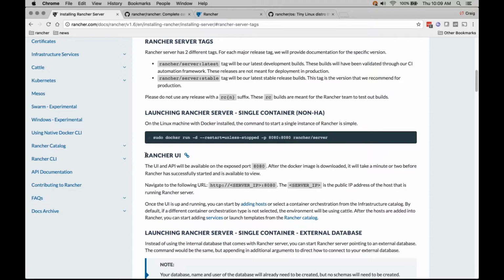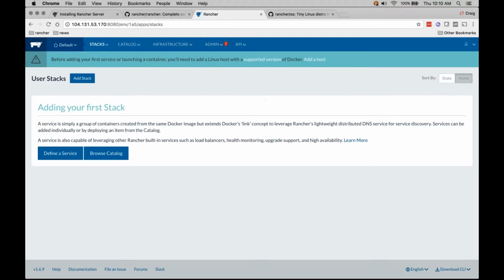One other thing I should mention, when installing Rancher, we have two tags here, rancher/server:latest and rancher/server:stable. Latest is what we release basically on a monthly cadence. It goes through QA. Everything is kind of fully fleshed out, but we release it and get it out to the community to see if any new bugs shake out while it's in the community. Once we feel that a particular release is stable, we promote it to stable, and that's what we recommend for running in production or at any large scale. So for today, I did run rancher/server:latest, and that is version 1.6.9 right now.